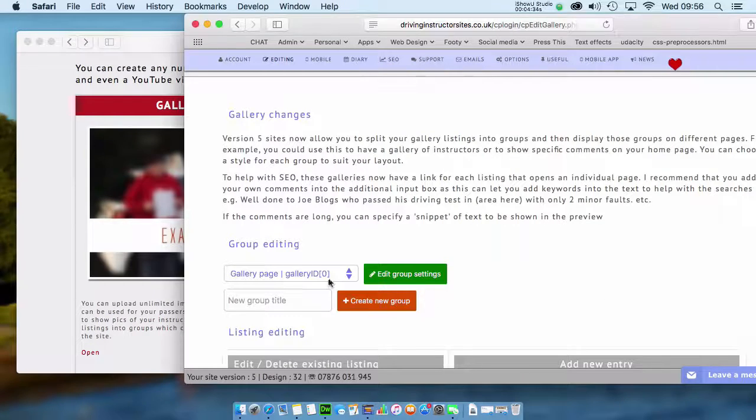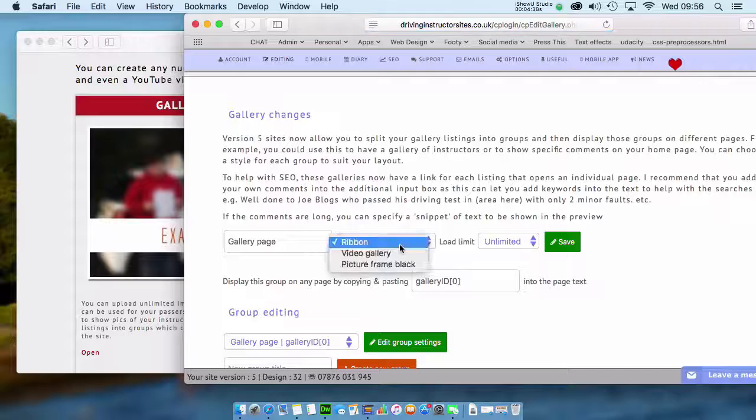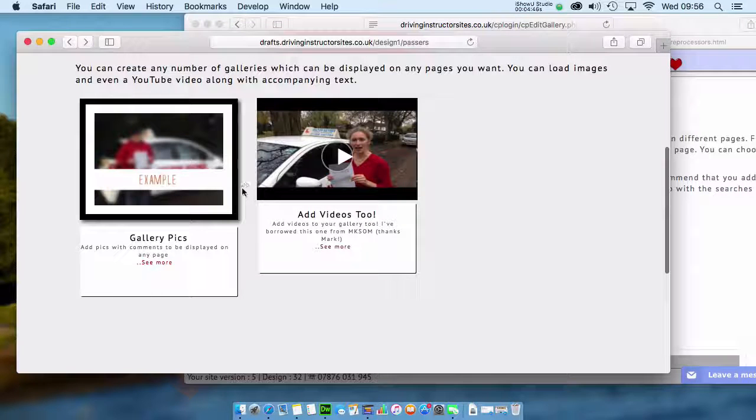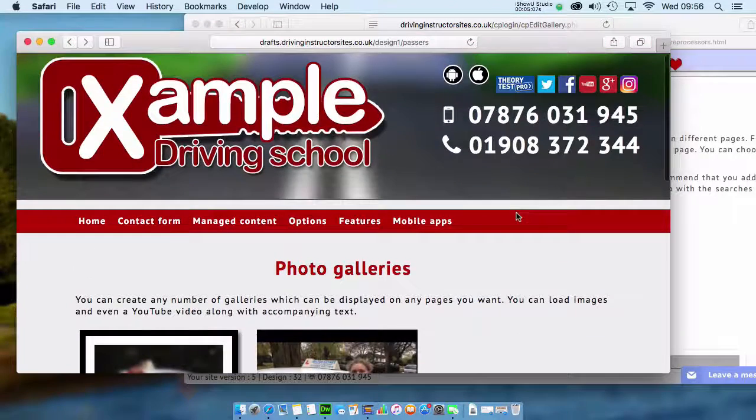Alright, and you can also, sorry, let's edit that again, and we'll change that to picture frame black. Save that. That's then saved. Refresh the page again, and you'll see that the images come up with a picture frame around it, so it looks like it's hanging on the wall. Obviously that doesn't work at the moment the same with the video, but I will look at that. Maybe I might put a different type, like a TV screen or something around there instead. But I'll have a play on that.